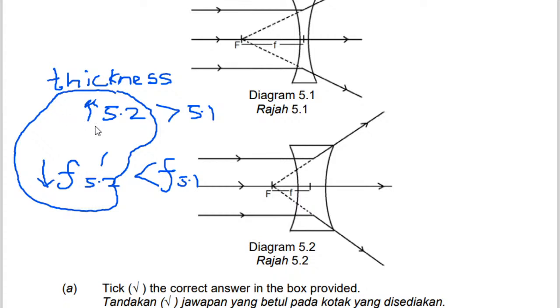Cikgu Sharifah pun ada support lah. Okay, Zeng Yang, increase, when can use increase, boleh, can also. Okay, when the thickness of the lens increases, the focal length decreases, pun boleh. Tapi jangan guna perkataan dependent. You don't write the focal length dependent on the thickness. That will be wrong. Boleh? Okay, semua hebat-hebat.